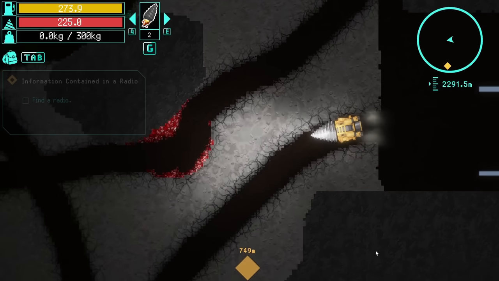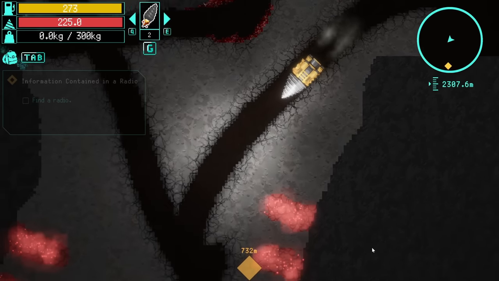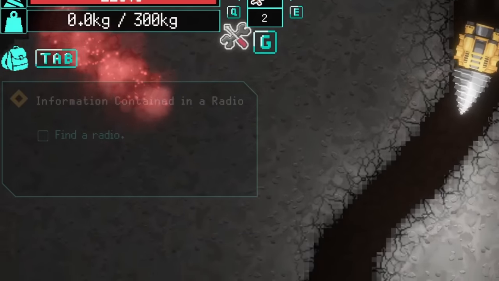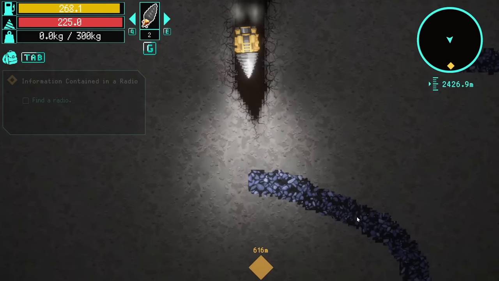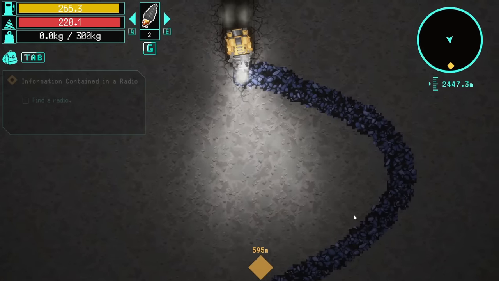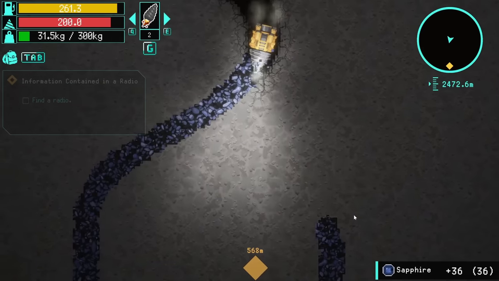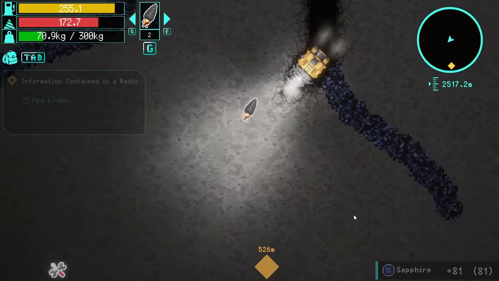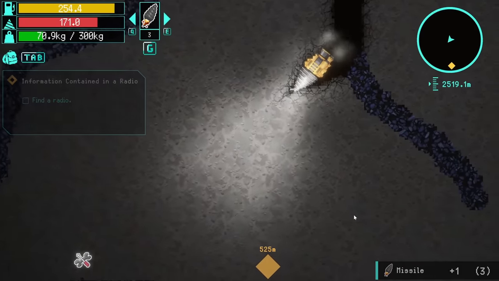So today we're gonna dig straight down and hopefully find this legendary mineral I keep hearing about. But first we have to find a dude's radio because he's clumsy. And we just pick up where we left off by mining whatever this is, I forget what it was called. Sapphires, that's right, because the further down we go, the more money that the minerals give us. And we should be able to hold a few more missiles, very nice.